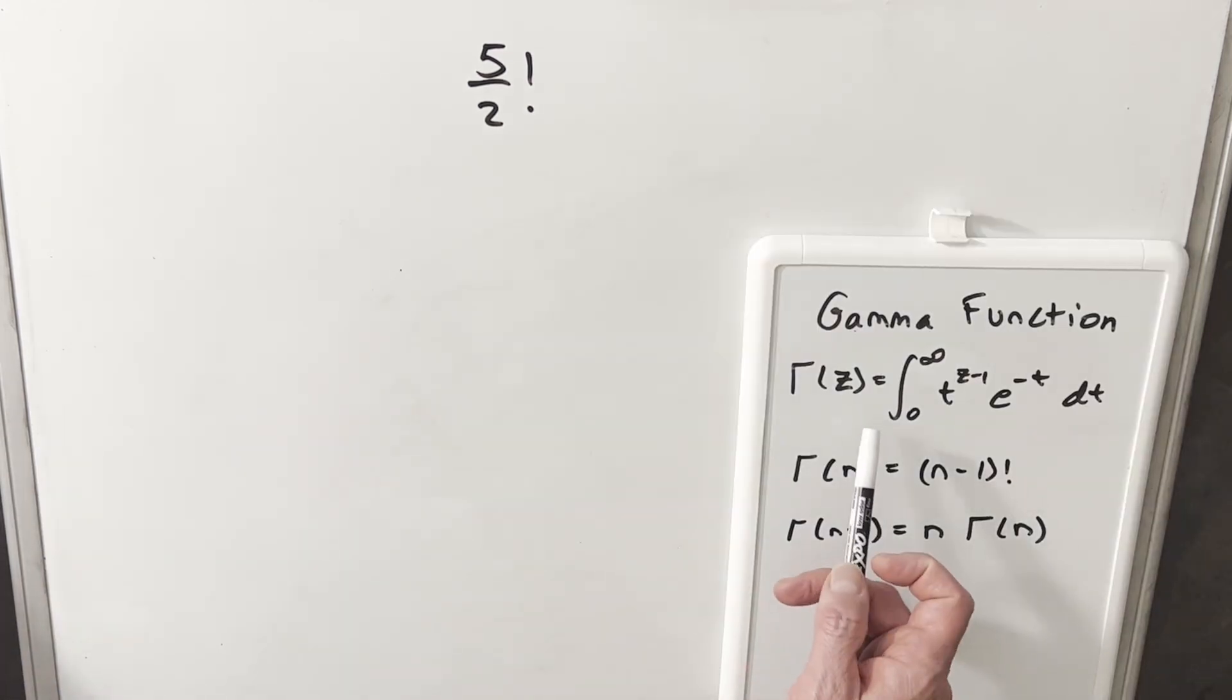From this first formula, you'll notice that we define the gamma function in terms of an integral. It's kind of nice having it as an integral because we might be able to solve the integral and find some different values that we didn't know we had. And then to start with five and a half factorial, I think this second formula is going to be particularly useful.